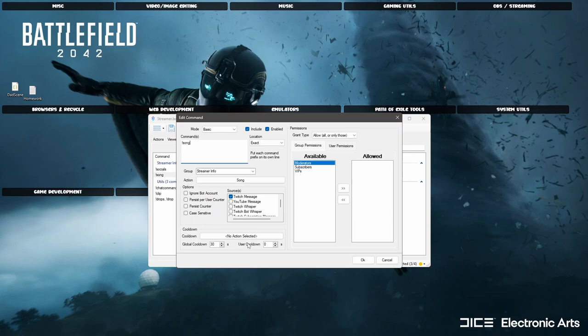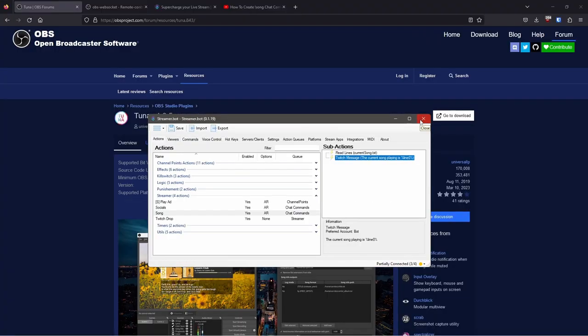And you can add cooldowns if you want. Doesn't really matter, honestly. Well, I guess it depends on how many viewers you have in your streams, but here's where you would add the cooldown. I just added a 30-second global cooldown. You could set user permissions and group permissions so they can be excluded from the cooldown, which I'm not quite sure how to do, but I'm sure you can Google it and find out if you want to do that extra bit of tweaking. But after that setup, it should be good to go.